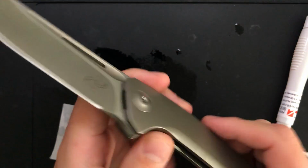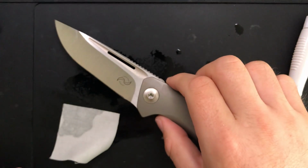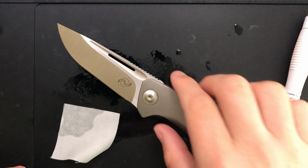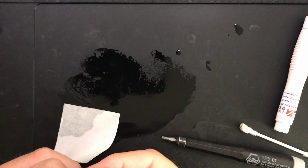That's your Liong Mah Endeavour in titanium. Hopefully this has been interesting to you. We are back together. The action is indeed better than ever after clearing that other gunk out of there.